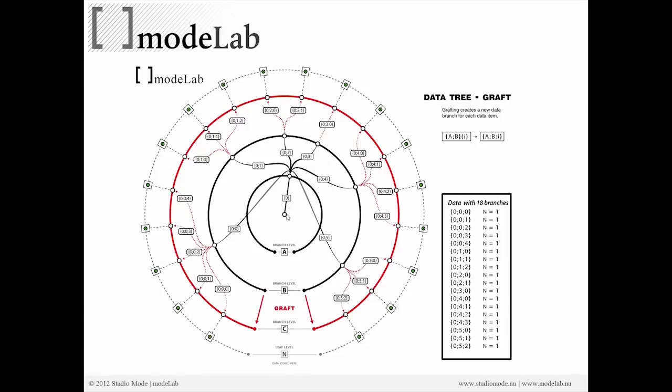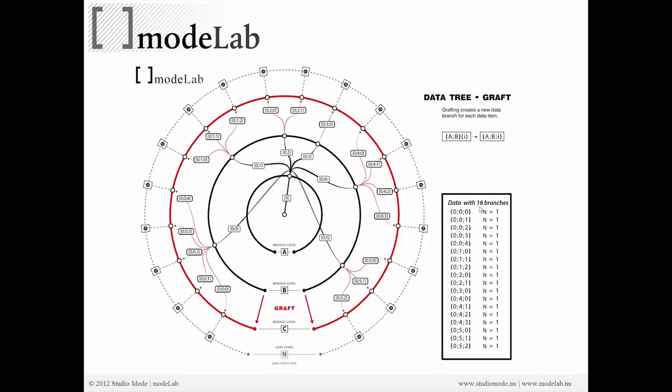All right, so what we had before was just a trunk and five branches going to level B. When we graft, you can see the action is we create a new level in the data tree, and now where there were three items here, each one now gets its own location on the data tree. Our path is now grown one level, so this gets a unique value of 0, 1, and 2 in addition to 0, 5. And now at the leaf level, every one of the original objects is now located in its own list. So what happens is that we go from a data structure with 5 branches to one with 18, where every branch terminates with one item.